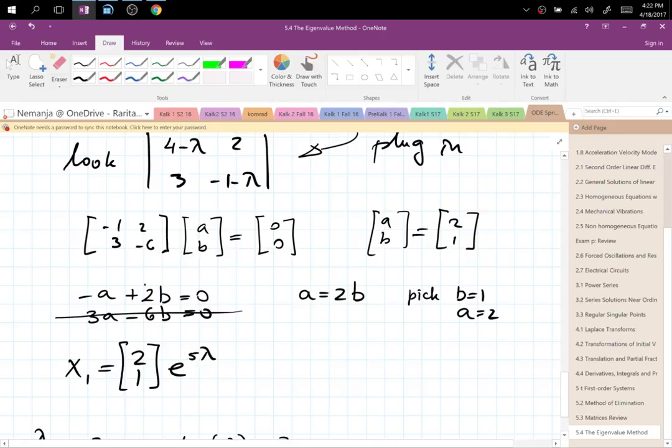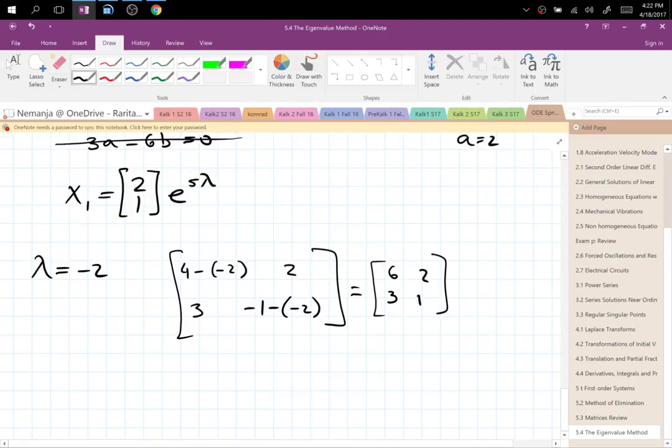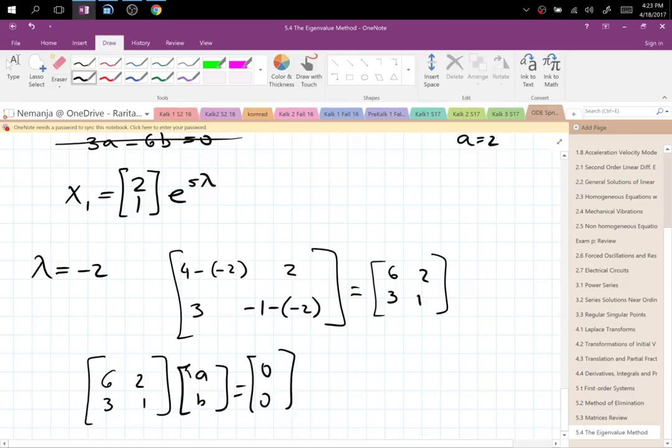Immediately check if the calculations you did so far are correct by making sure that the rows are constant multiples of each other. And apparently they are, because if you multiply the bottom row by 2, you will get the top row. So what you can do is immediately go 6, 2, 3, 1 times AB to give you 0, 0. Now, if you see that your answer should be 1 and negative 3, you're good to go. But if you don't see, just write it out.